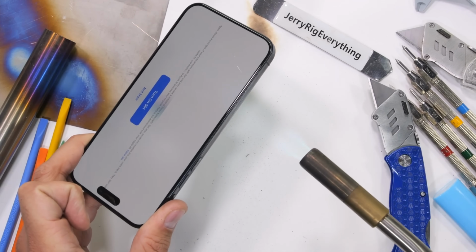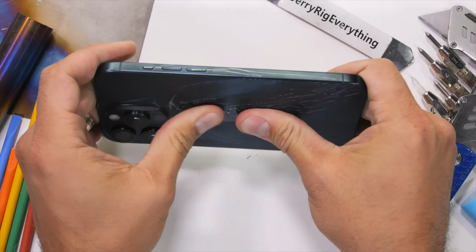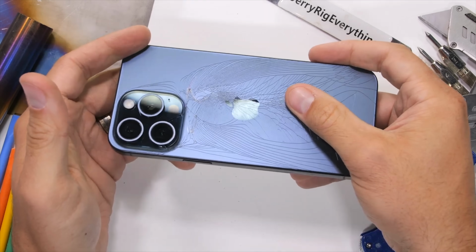Of course, I can't really talk about durability without mentioning that jerry-rig everything video that's making its rounds all over the internet. And I think it really goes to show that the 15 Pro is honestly not as durable as we'd like to think it is, but maybe that's something for Apple to improve for the iPhone 16 and 16 Pro. So for now, don't deliberately try to bend your phone in half. It's not a Z Flip.